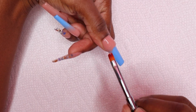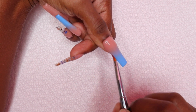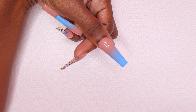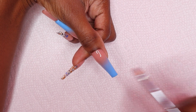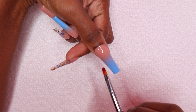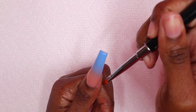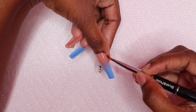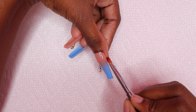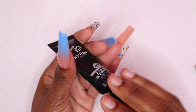And on the thumbnail, I am doing another ombre nail and I cured this one for 60 to 120 seconds. You need to cure your thumbnail for longer because the nude area is considered a dark polygel, and the fact that your thumb is in a kind of weird position when you have to apply it inside of a nail tip, it doesn't cure fully at 30 seconds. So you need to cure it for 60 to 120 seconds for it to really cure.